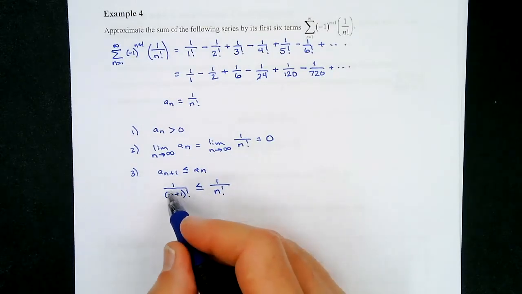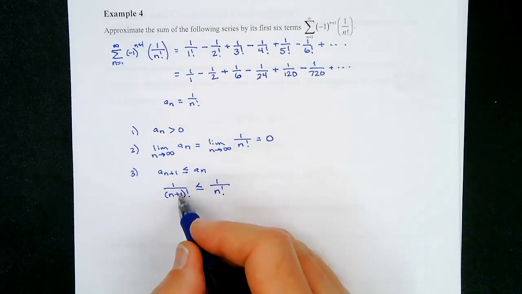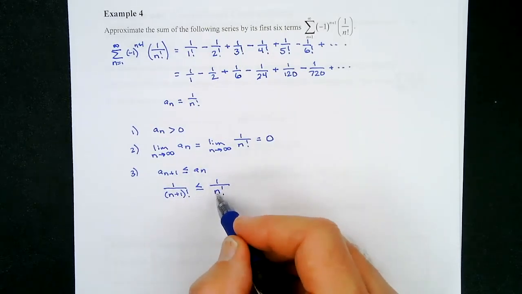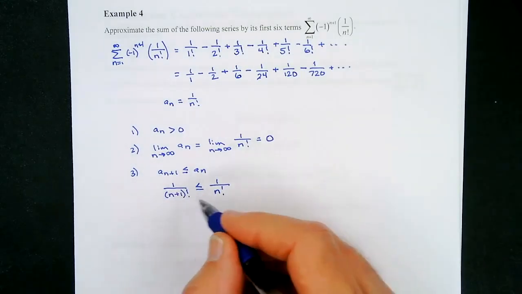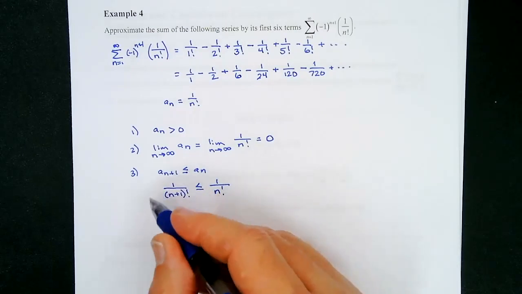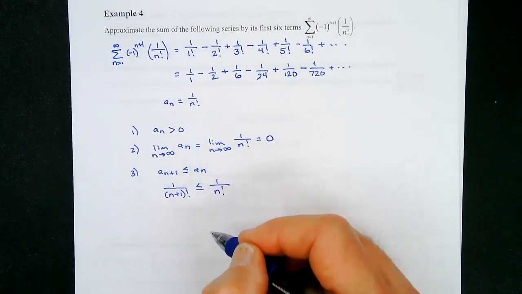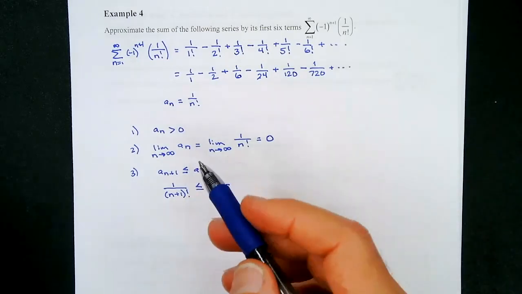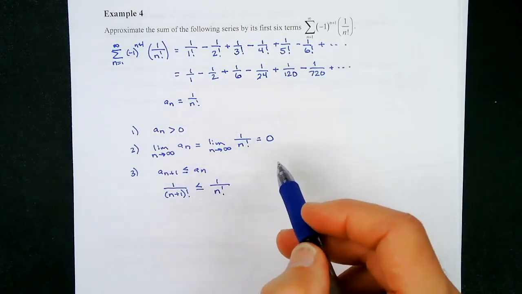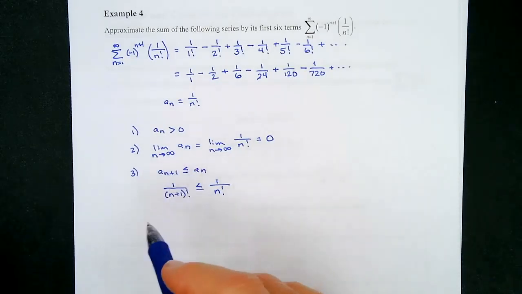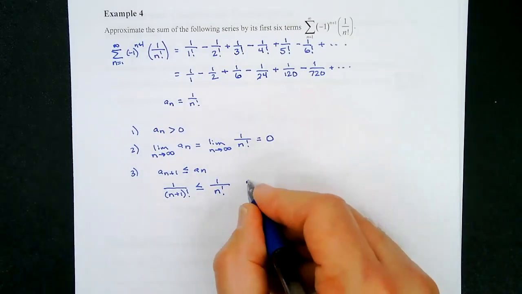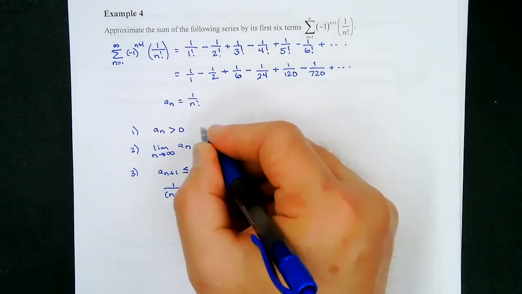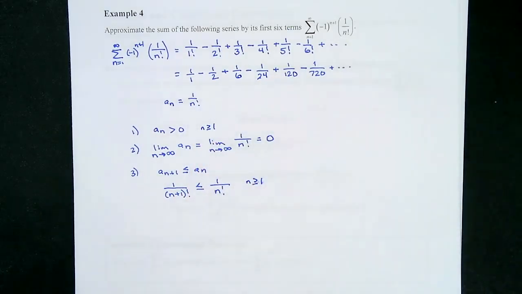Because here we go. If we put n plus 1 in, this denominator is bigger than this denominator, and the factorial makes it even larger. So this denominator with the factorial is always going to be larger than this one, which makes the overall fraction smaller than this fraction, okay? So what do we know? We know the limit is equal to 0 as n approaches infinity. We know we have positive terms, and we know the n plus 1 term is always less than or equal to the nth term, right? And this is for n greater than or equal to 1, and this one's for n greater than or equal to 1 also.